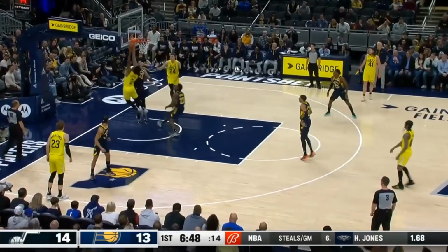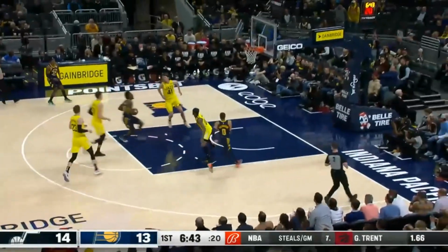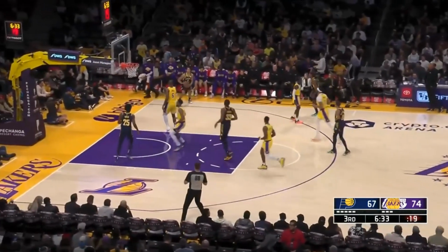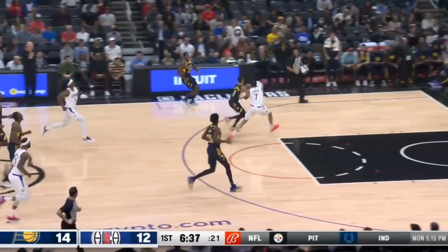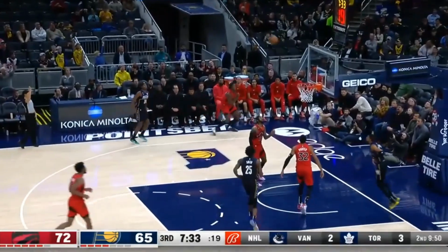He does a great job of making himself an available target, and his teammates get the ball to him for the push, where he's just an outstanding decision maker in the open floor. His team runs with him as he surveys the floor and hunts out the best shot possible, and because of his vast arsenal as a passer, he doesn't really miss opportunities to hit cutters in stride or shooters perfectly on the move for high quality jumpers.